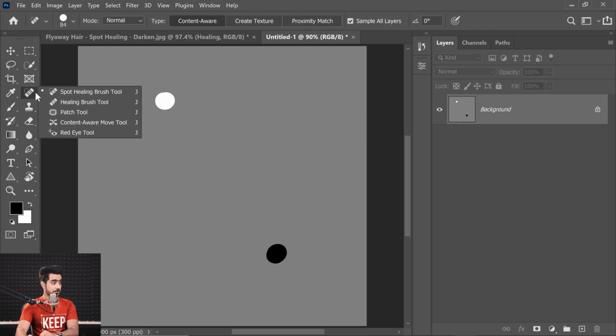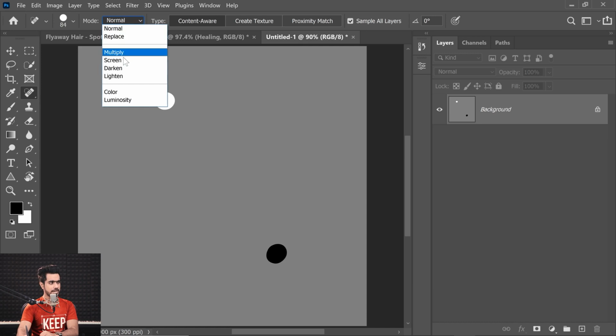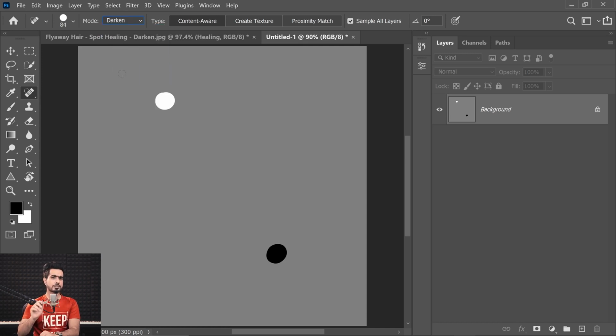Now if you take the spot healing brush tool right here, and change the blend mode to darken, there's just one thing Photoshop will do, and that is darken. If it cannot darken, it won't do anything. Does that make sense? No? Let me explain.